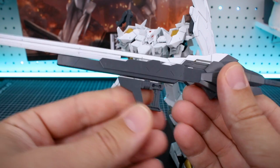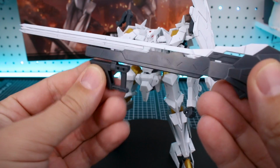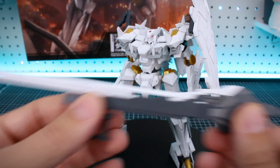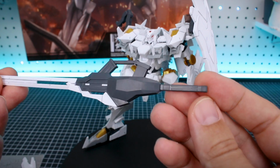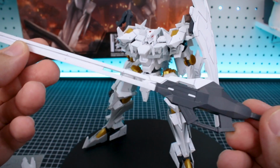So once it's mounted up on the shoulder, this handle can slide back and forward here on the track. You can also rotate that side to side, so you should be able to get that into the hand without any issue for just having this connected onto the shoulder and then firing like that. But you can also slide this out of here, and this can be a sword weapon as well. So you've got your handle on the side and then just the main handle down here, and you can just use this as a sword, and again, pretty cool for its main weapon.